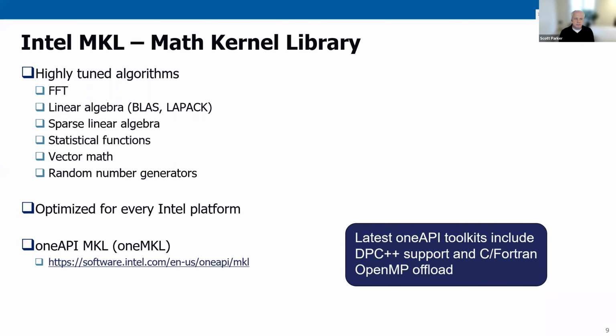Next slide. And as I mentioned, Intel has been working on their MKL math library and other libraries and adding support for Intel GPUs. In the MKL space, a lot of their fundamental MKL components have been implemented and work with both DPC++ and C and Fortran OpenMP offload on the Intel GPU testbed platforms. Intel's goal is to have these libraries implemented and optimized for every Intel platform, and GPUs are one of them.